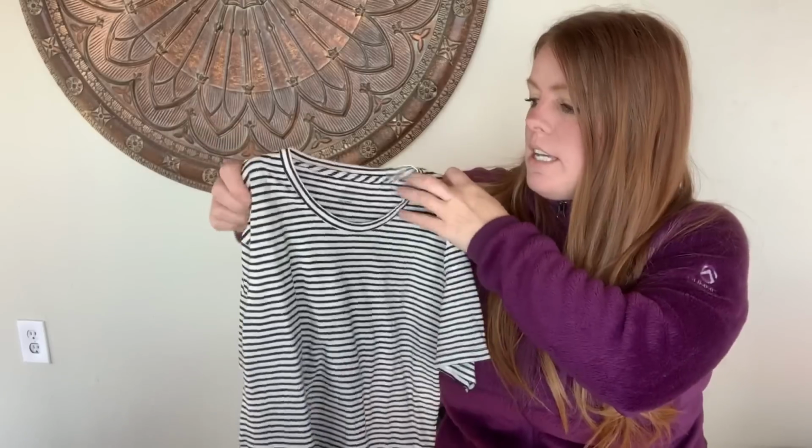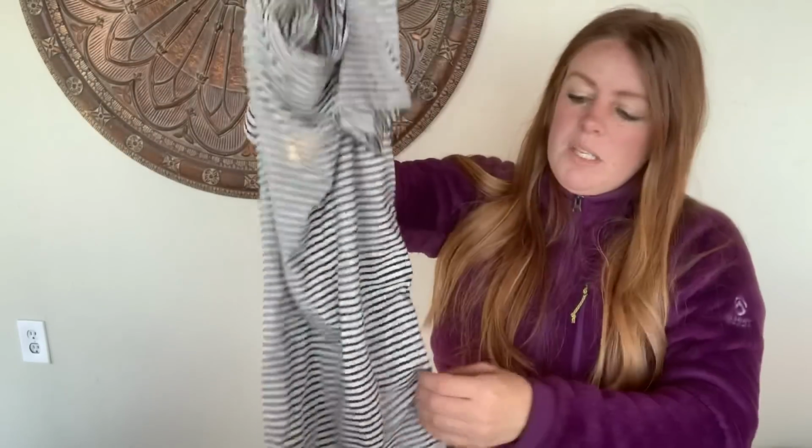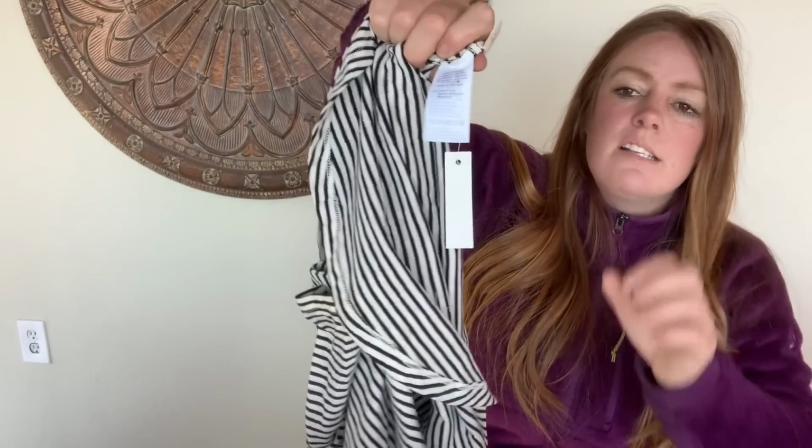All right, this is a Madewell shirt, and also shoes tend to be heavier at the bins, and so they're not always that good of a deal for me. But this was only listed for a couple days. It's Madewell. This was not in a video of anything. I didn't realize I got this at the bins. I didn't realize until I got home that it was new with tags because it was kind of hiding out.